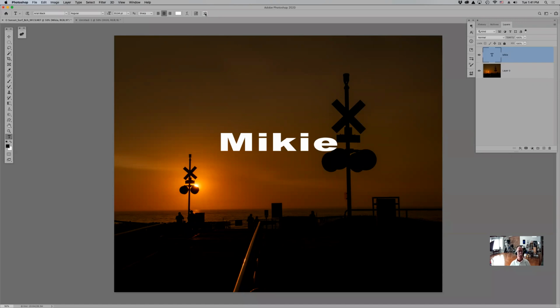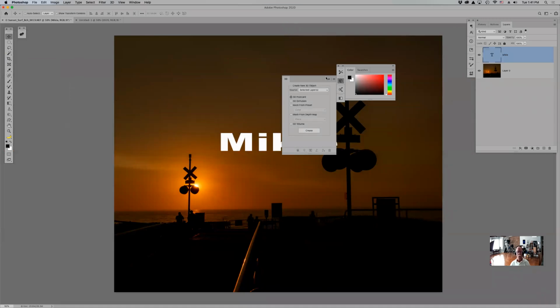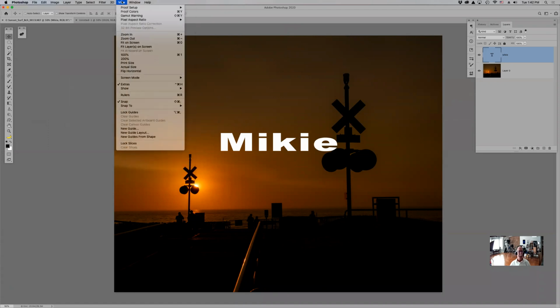You can also go into 3D with the text tool as well. I'm not going to go to 3D text. Changed my mind, I don't want 3D. There's all kinds of things you can do.